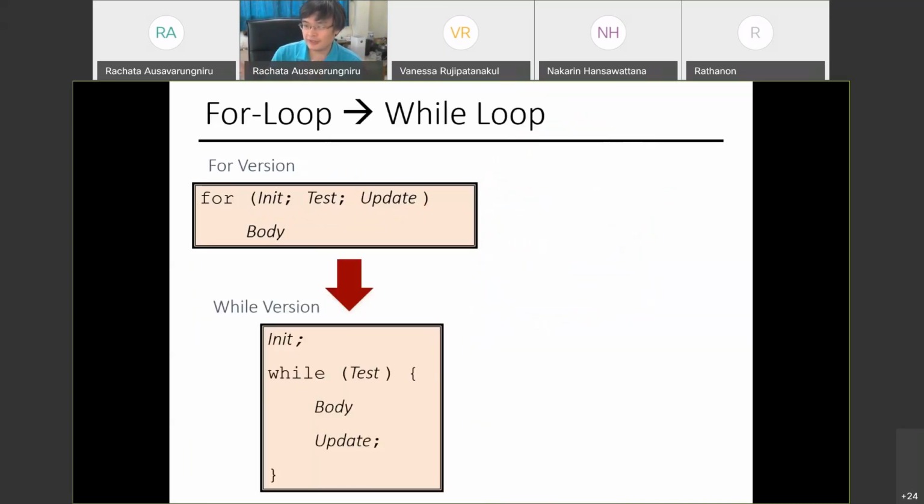So basically here you can convert the for loop into a while loop, right? Why is that the case? A for loop is the exact same thing as a while loop, except you have this init at the beginning: do this first. A for loop is exactly the same as a while loop, except you have init and you have the update at the end. So you have this part and this part.